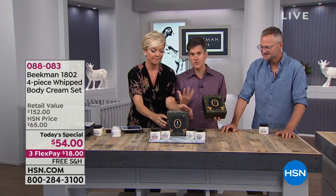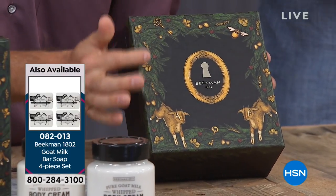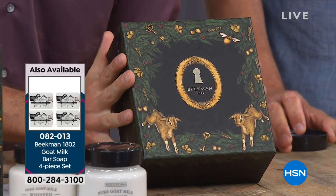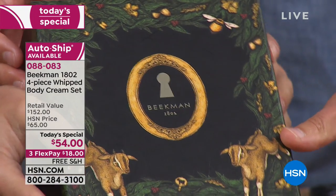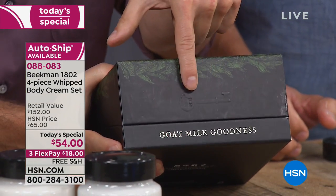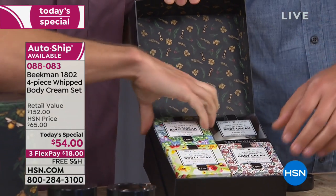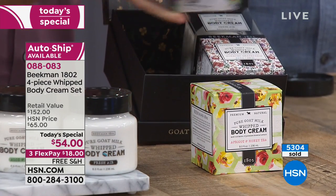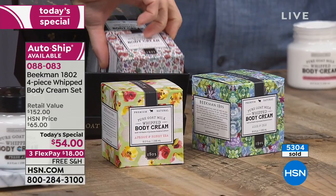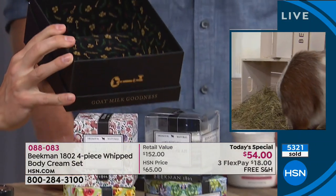Let me show the box, because talking about artisans — every one of these boxes was hand-drawn by a new artist we're working with, Jessica Rue, based in Nashville. She hand-draws all of these. It's got this key emblem on the front — that's a secret code for our holiday bounty box launching in November. It's such a sturdy gift box. When you open it up, even the inside of the box is drawn. Each individual tub of whipped body cream comes in its own gift box. Even the bottom of the box inside is drawn. So pretty — keep that box.